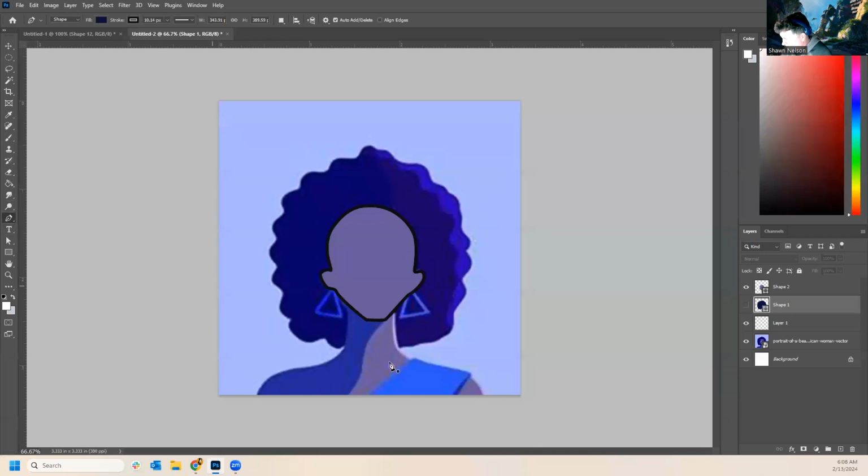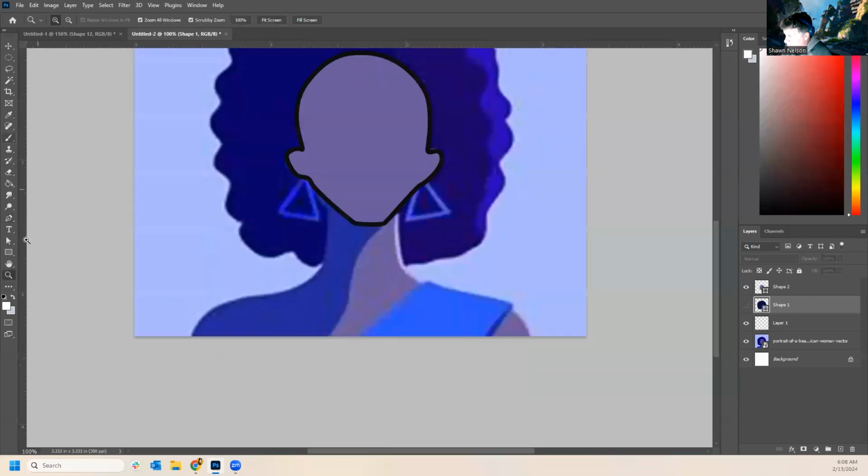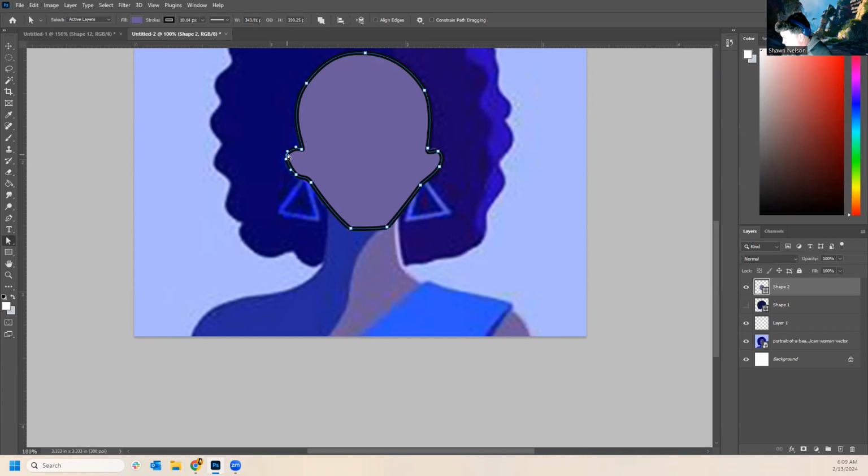So now we can zoom in a little bit, and I can make sure I have that selected. And I kind of pull the points a little bit. I think overall we're okay.